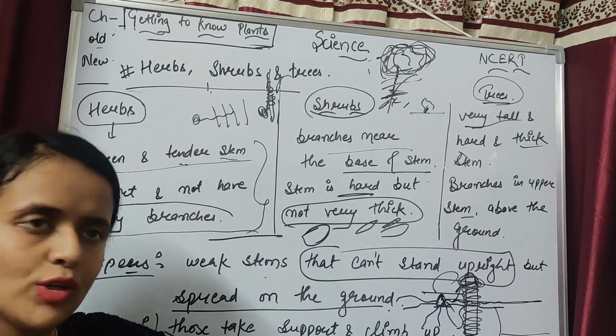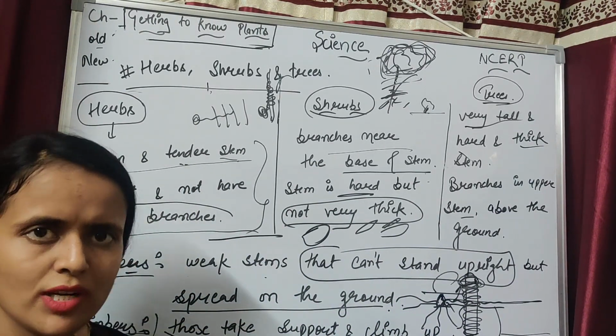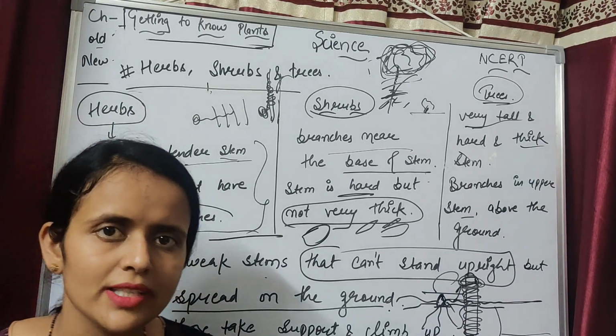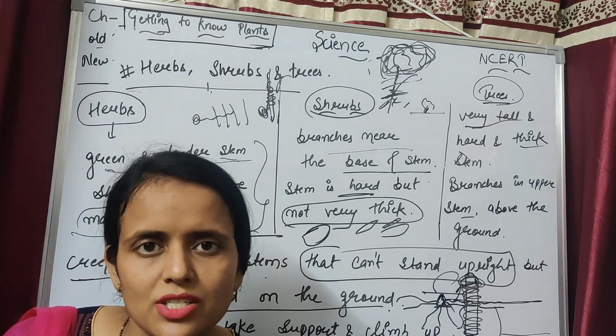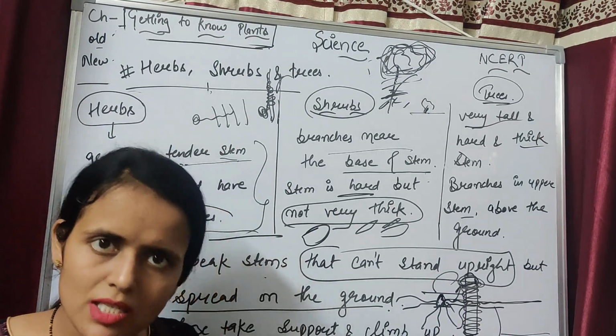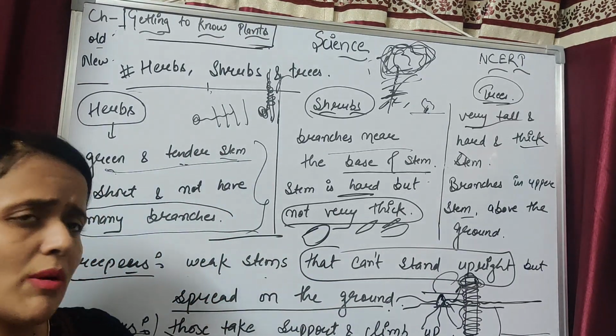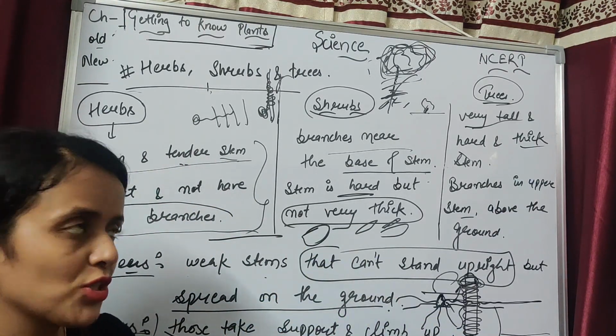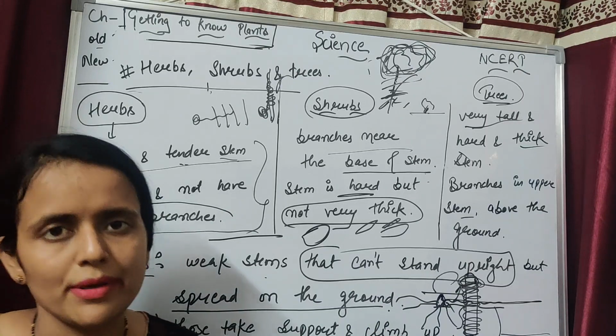Okay. So for today, up to this is enough for us. Tomorrow we will discuss the next part. So okay, thank you. Revise these things, very easy and interesting. And notice these things also around yourself, because go to a park, enjoy the trees, differentiate, find out which are the herbs, shrubs or trees, and comment to me also.